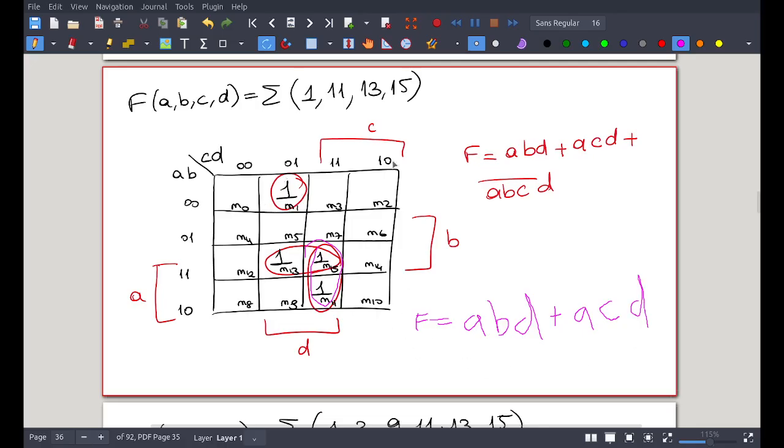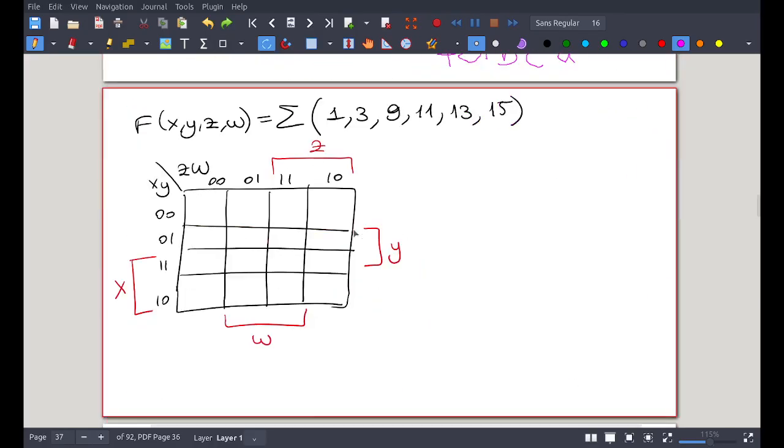And I have one more group remaining, right? So I take that group now and I look at it, and I see it's completely outside of A. So this is my A section, it's completely outside. So I write A naught, and it's completely outside of B. This is my section of B and it's completely outside of B. So I write B naught, and it's completely outside of C. So I write C naught, and it's completely inside of D. So I write just D without D naught because it's inside D. As you can see, it's inside D. I hope that makes it clear. That's how we do it.